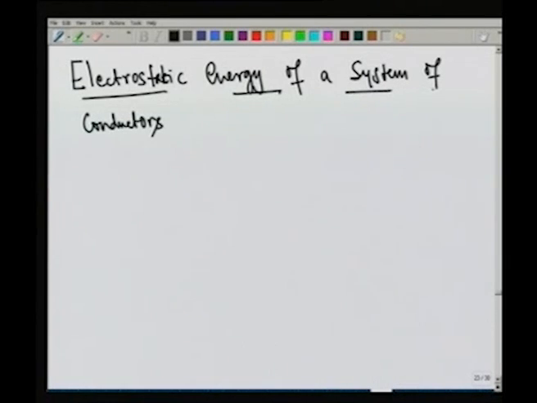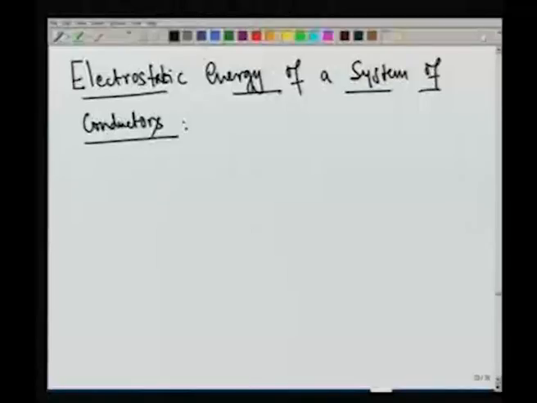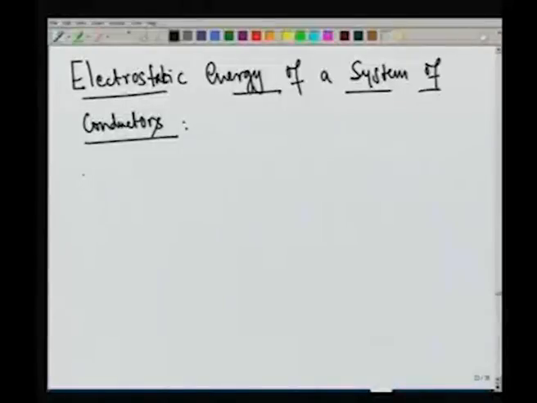It is this question, this study, which will lead us to the concept of the capacitance. The capacitance that we are normally used to is a very specialized notion. The most general notion is something which you will study at a later time. I will not get into that, but you will get a hint of what I meant by this statement in a short while. So, what we shall now do is to imagine that there are n conductors.